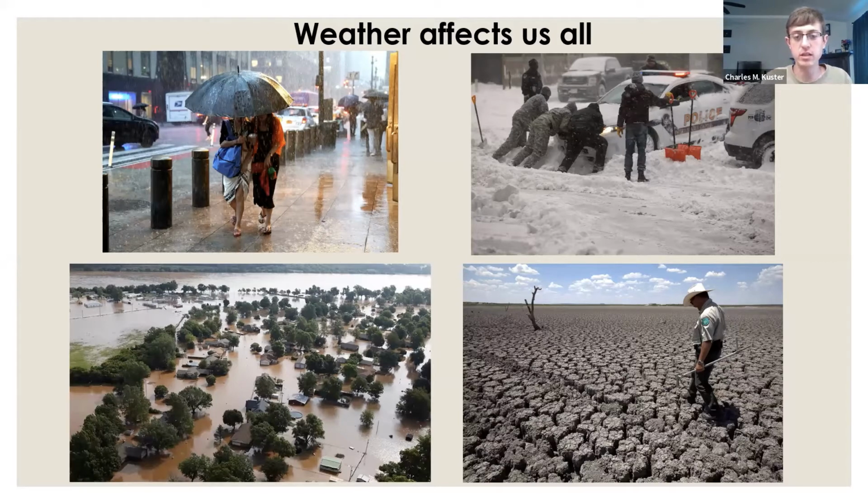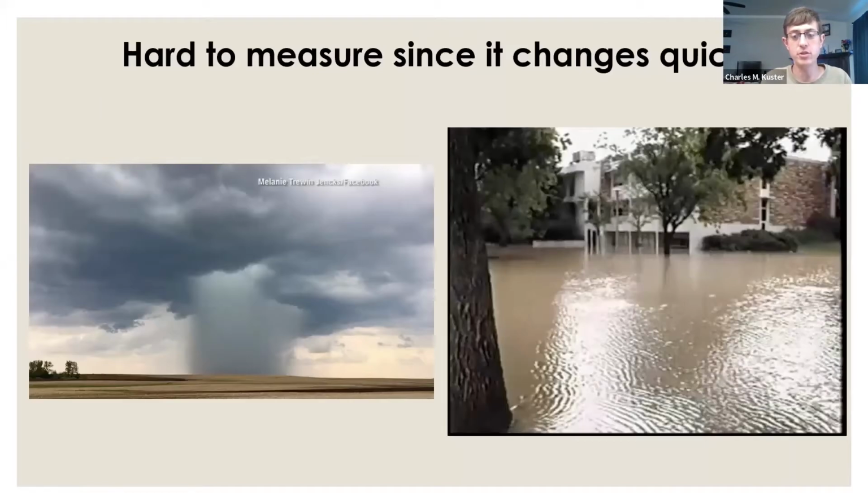But all of these things in the weather, they're hard to measure because the weather changes really quickly. For example, and you've probably experienced this before, you might get no rain at your house, but your friend who only lives a mile away talks about flooding and, oh my goodness, I had heavy rain and hail and lightning. That's because weather changes and is very localized. We can see that in this picture here, where you have this really intense precipitation core. But if you're outside of that precipitation core, you're getting nothing.